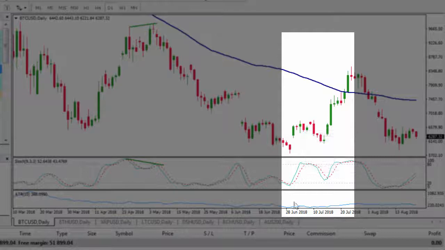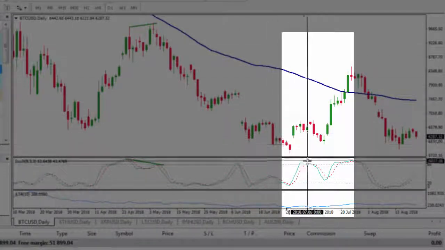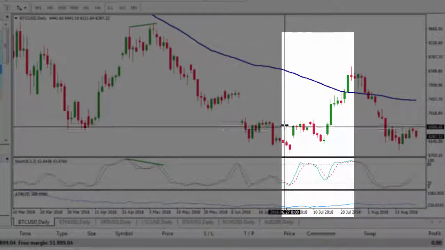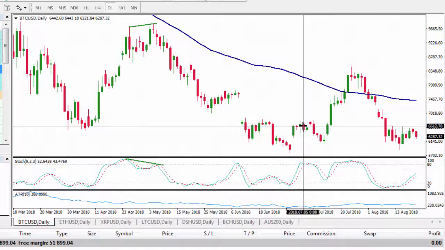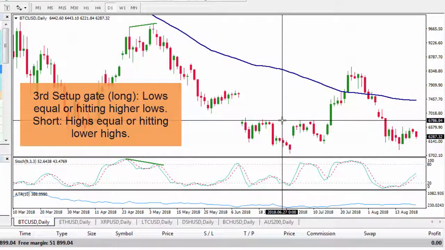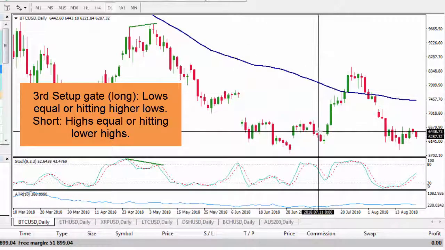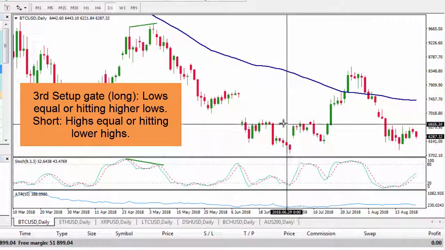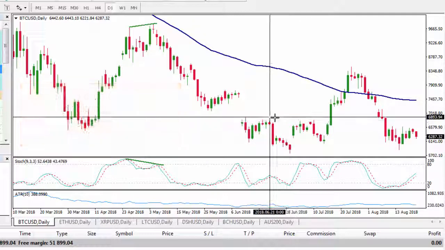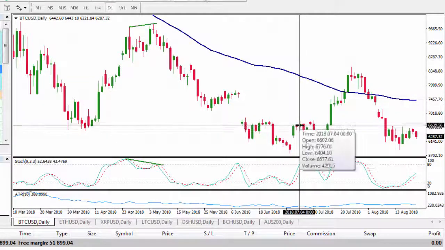Now this is an interesting one. I want to show a loss as well. So in theory, this one, you would have got a short signal here. The market was heading lower. There is a third gate you could place on it, which is price action. And we want to see that the highs are getting lower. Okay, so in this case, yep, that meets the criteria. The highs are getting lower. You are overbought at this point in time.